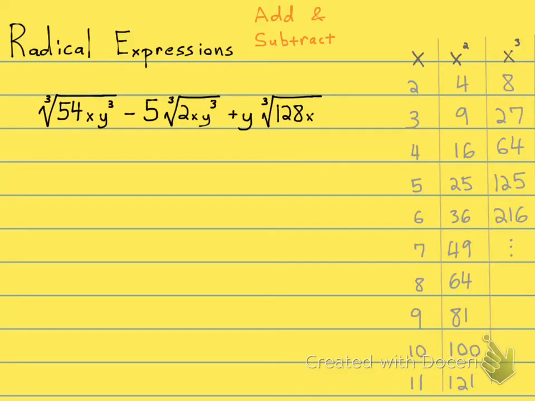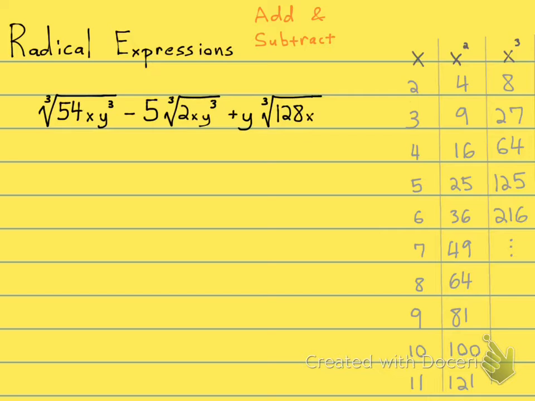Whoa, look at this problem. You are going to solve this problem. Well, it is radical expressions, and they're going to want us to add or subtract them, but they have to be the same. If you look at them right now, they're not the same. Not any one of these three are the same. So let's simplify them and find out if any of them are the same and if we can put any of them together or if we can put all three of them together.